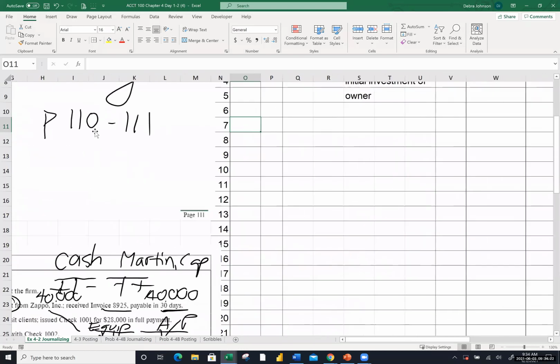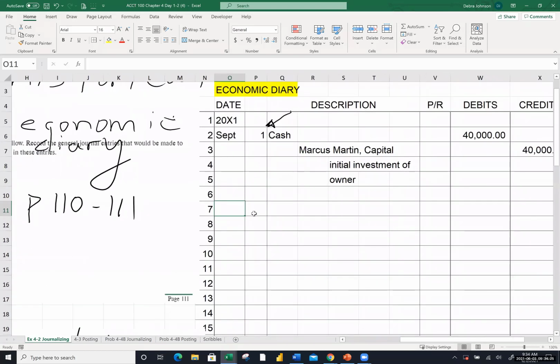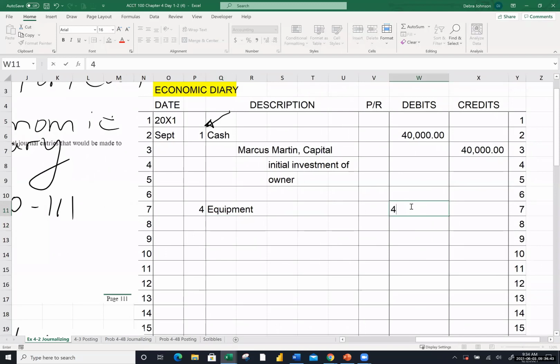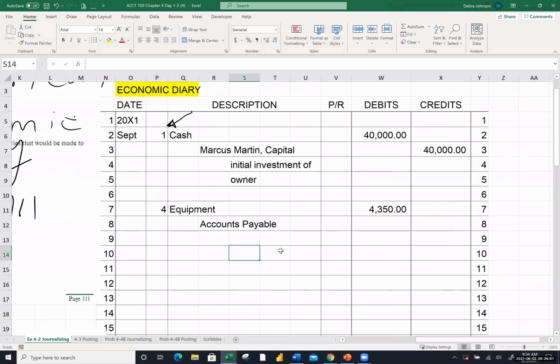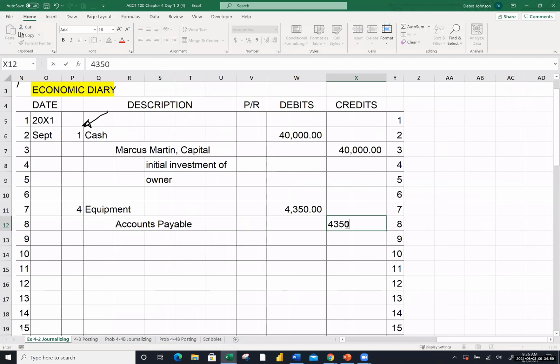So I come over here to my document called the General Journal. I'm going to drop my date in. Since it hasn't changed, I don't have to write September in. It wouldn't hurt if you wanted to write September in. I'm going to list my debit. I'm going to line it up, left align it. I'm going to put equipment in there. I'll go put the amount in the debit column, $43.50. Then I will indent a bit, and I'll go list my credit account, which is accounts payable. I'll go drop my credit in the credit column for $43.50.